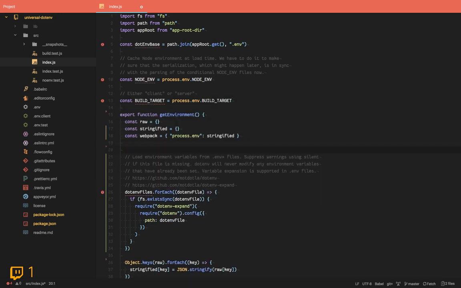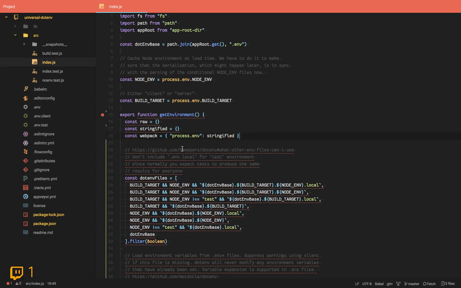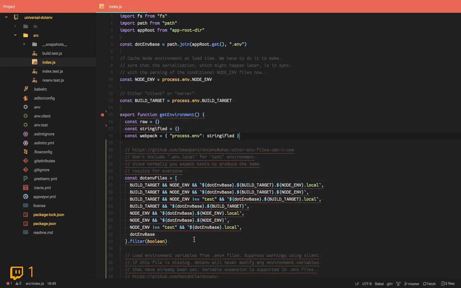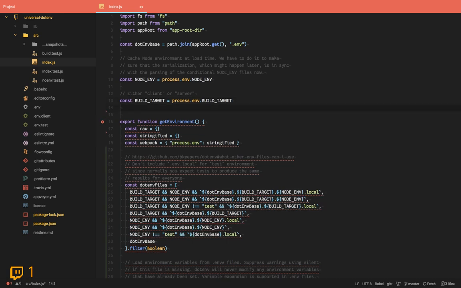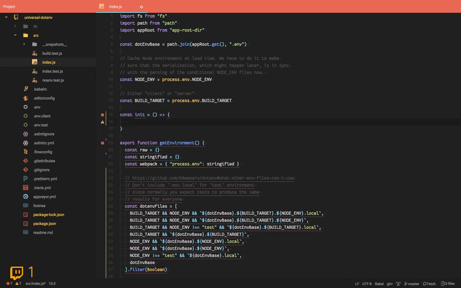I was thinking about what is happening with the complexity. We can revert the changes you made, and then just wrap the stuff in a function above. Yeah, read environment probably or something.